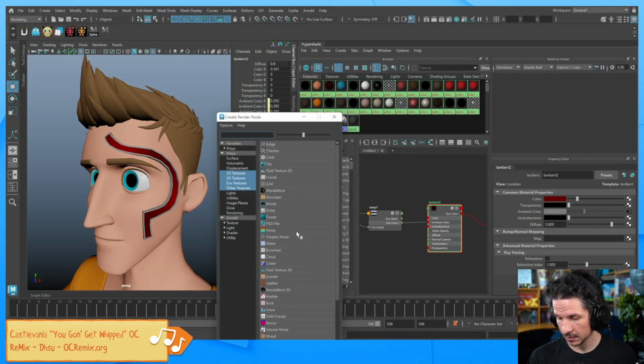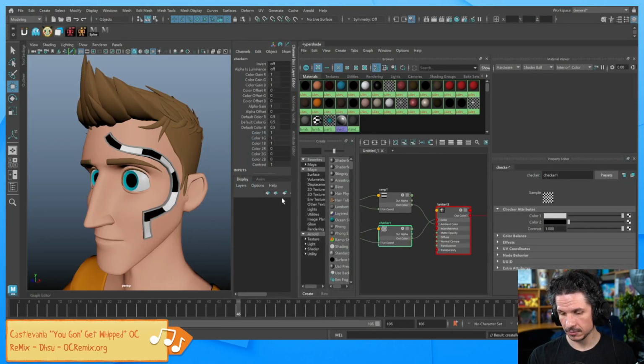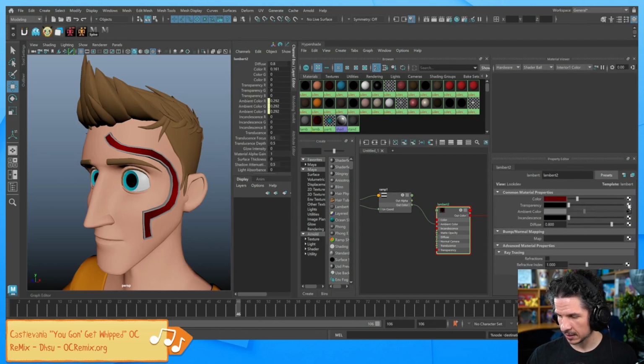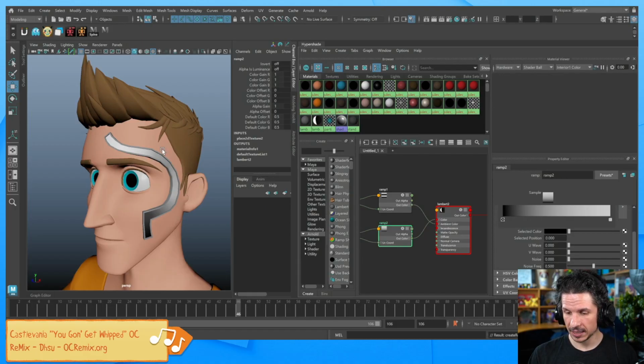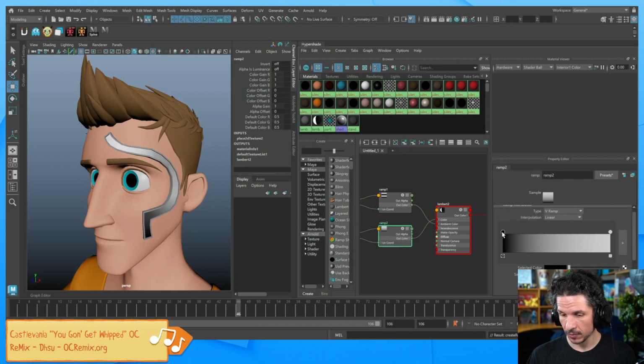So maybe, let's see, what do I want to do here? Let's try a checker pattern. Yeah, it's not going to really work too well here. I could do another ramp. So here we're going to have another ramp, and this time it's not going to be animated. I can just set it to be whatever I want.